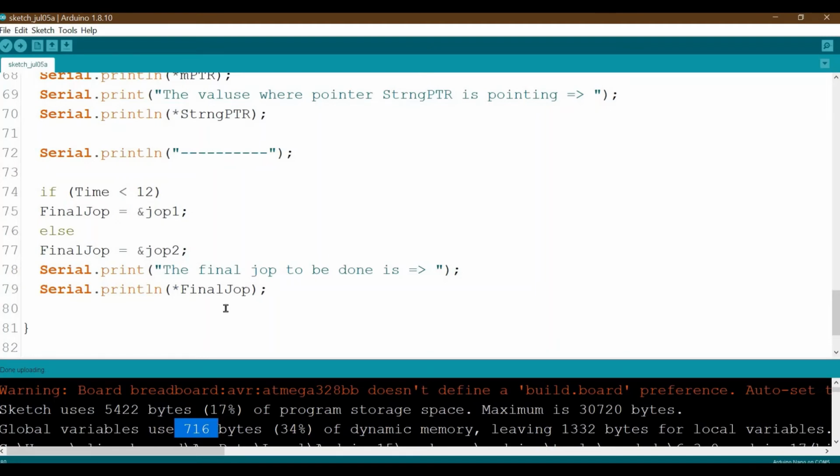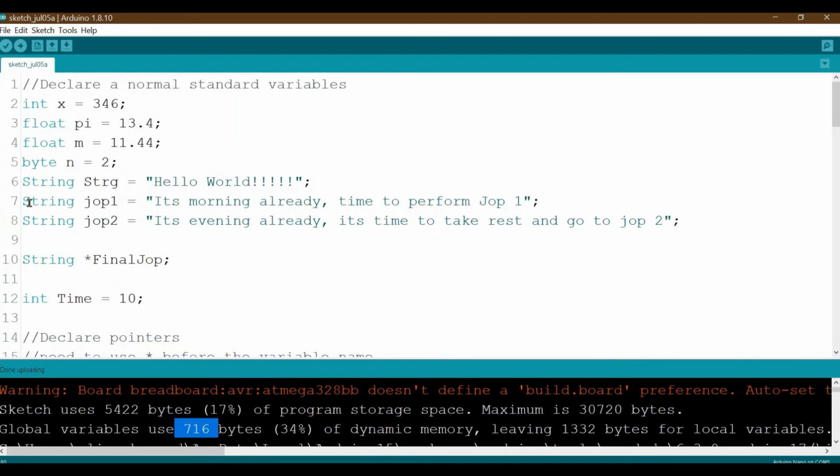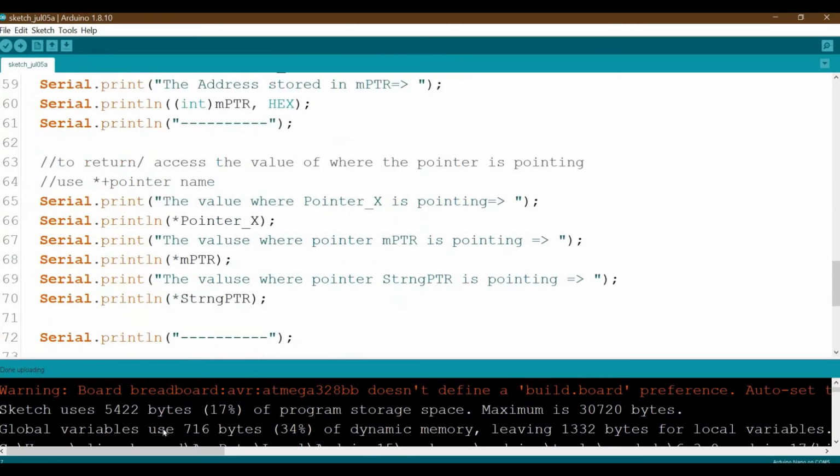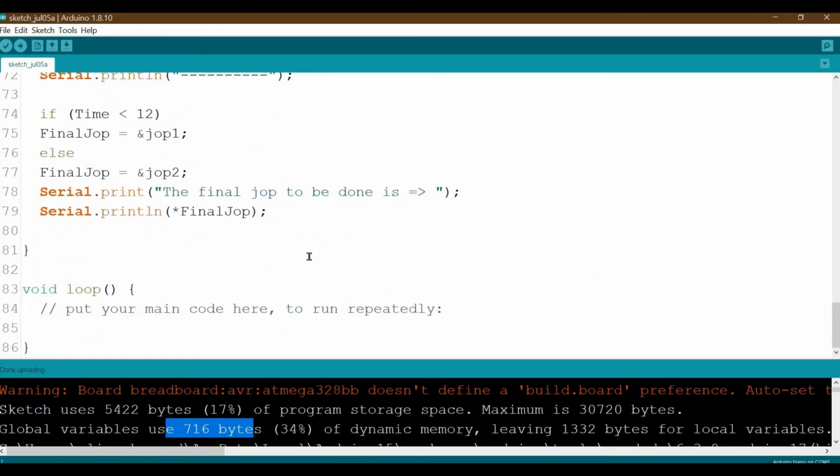We can imagine now we have only one string. We save this much of memory. Can you imagine if you have a lot of variables with different lengths? Definitely it will be a very huge improvement in your code.